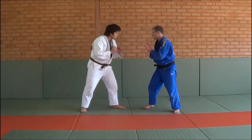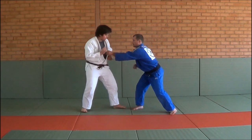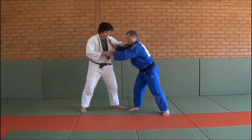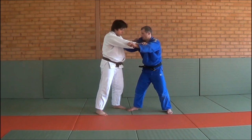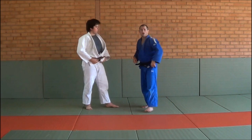I used to do the tani otoshi, but you're not allowed to do that anymore. So we're here — two hands on it, control it. If he pulls it away, pull it. I get my lapel and we're back to fighting for this grip here to get the sleeve. If I can't get the sleeve, I'll feed even further, pull it, and by that time I'll get it for sure. There's my aeri seoi to drop underneath. So there are a few strategies you can use when fighting a left-handed fighter.